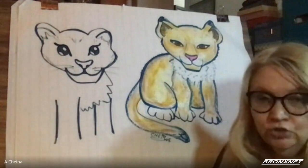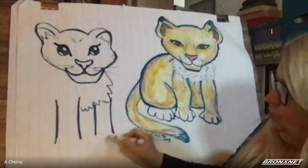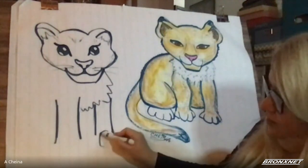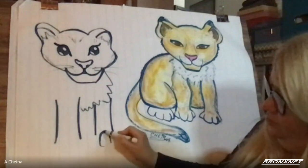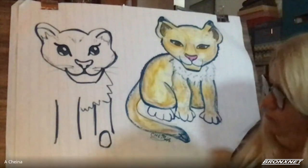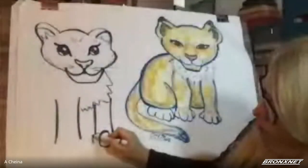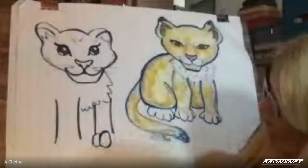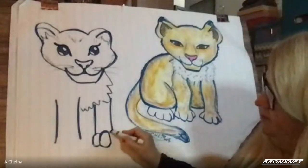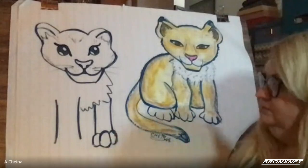Let's see if I can show you how I make paws cartoon-like. So I'll start here. Right in the middle, I'm going to make a big rainbow and I close it in with a curve. So it's like an oval. One more time. Rainbow and close it in. This one is smaller. Let's do just three. It will still look good.